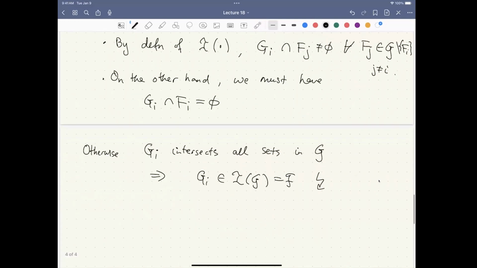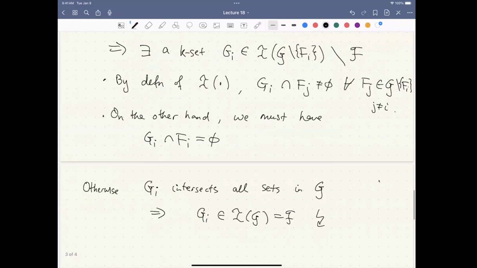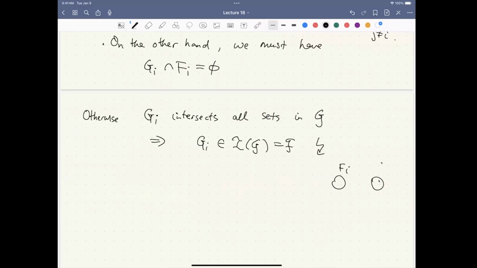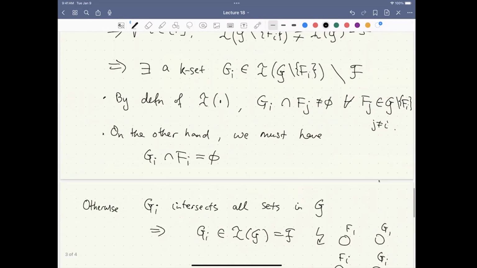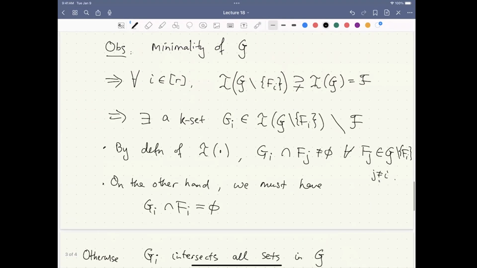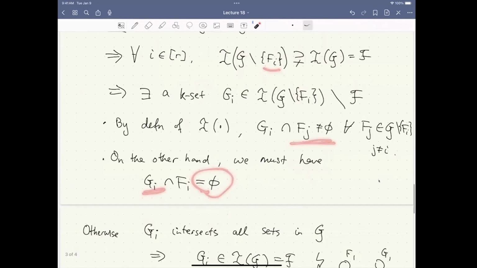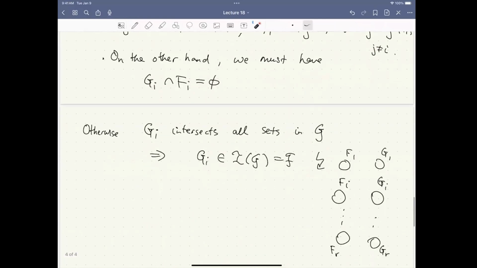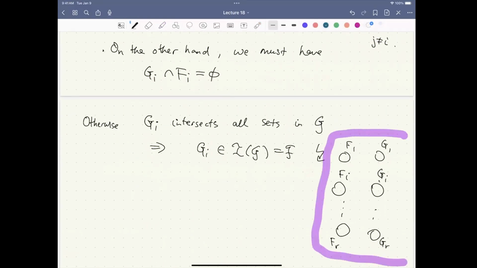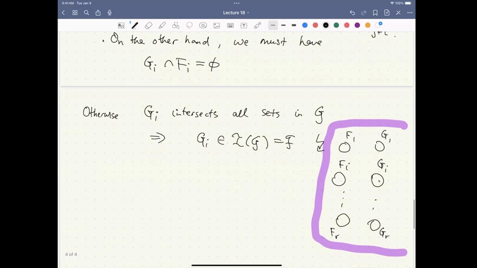So we are done, because we've now built this family of pairs F1 G1, ..., Fr Gr. For each Fi, we get a Gi that is disjoint from it but intersects all other Fj. So this is what we want. They are disjoint, but all the others are intersecting.